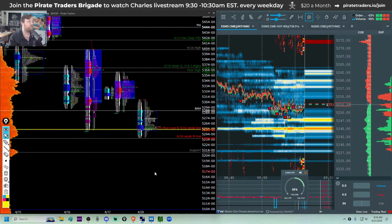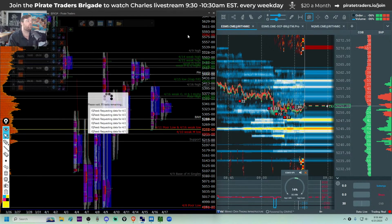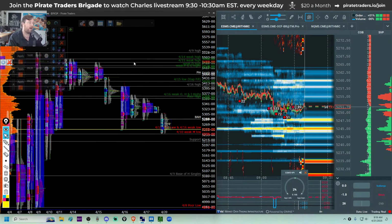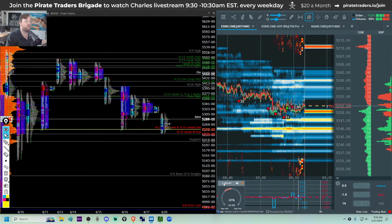As far as my market profile chart is concerned, the way I have it set up is that the profiles are stretched out. Let me actually reset this real quick. The profiles are stretched out between overnight and regular trading hours. I define regular trading hours as stock market hours. I know the futures trade outside of those hours, but I look at them as from 9:30 a.m. to 4 p.m. when the larger market is open, because most of what we see in the futures market is merely arbitrage to the underlying assets.